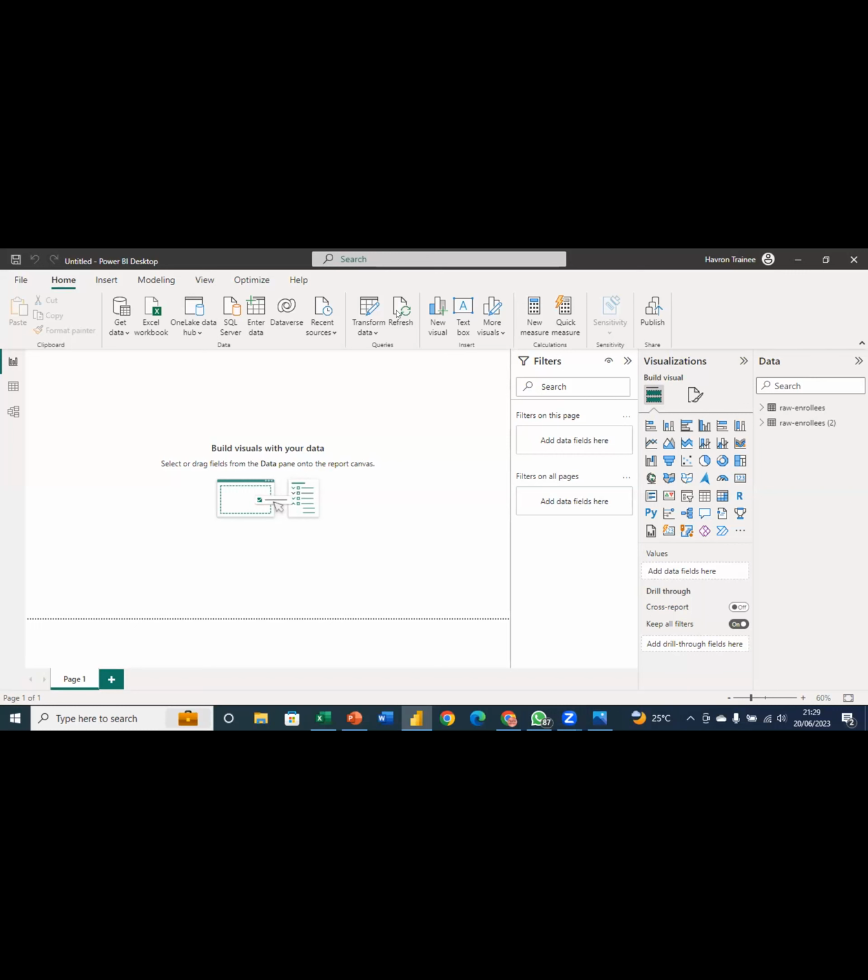Sorry, let me ask now. So essentially, you have shown us two approaches. Either we take the raw data from the worksheet that says raw, or we transform it at the Excel level before we get data. Yes, because you may have a system that has Excel and you need to work on those data. So you may just transform the data, make it clean there, so that when you go to a system that has Power BI, you don't need to start transforming the data again.